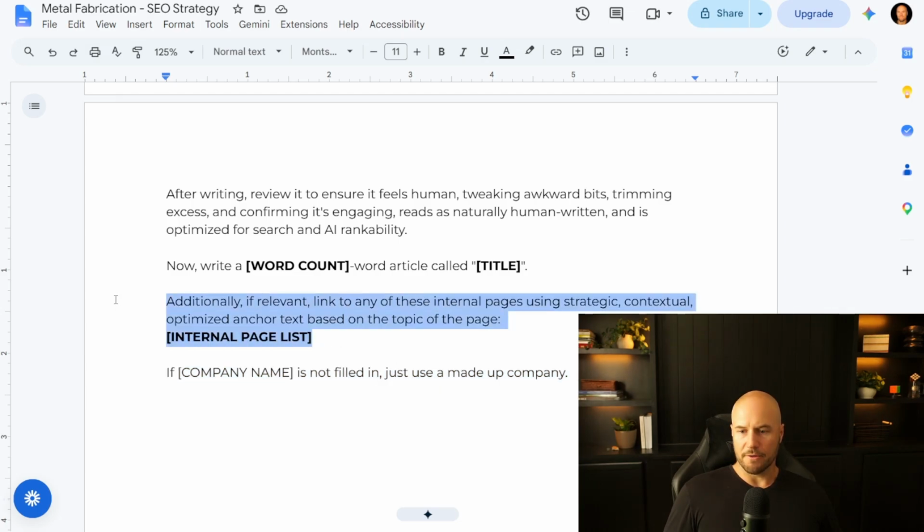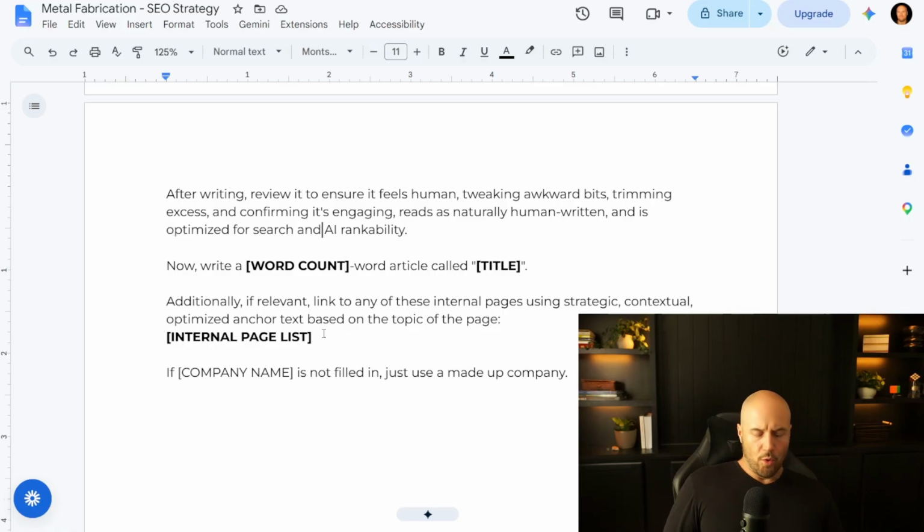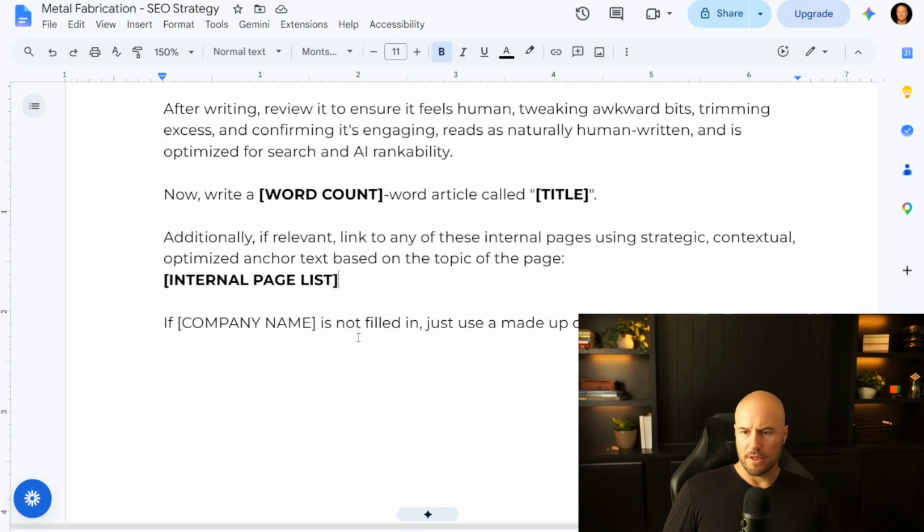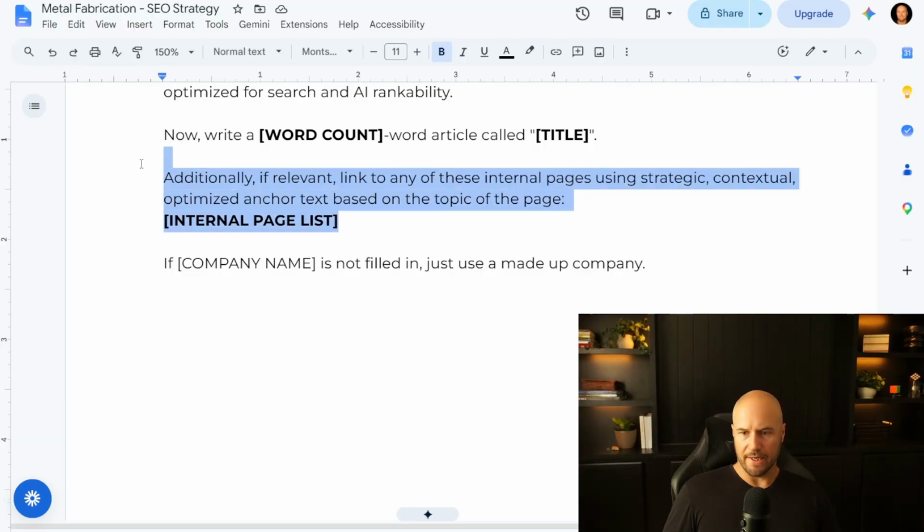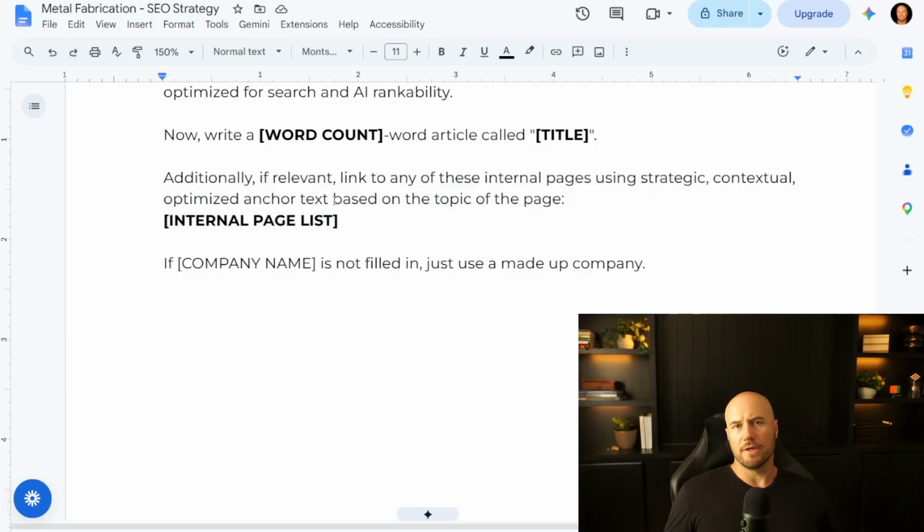Now, here's one other piece of very helpful, useful information for you. When you are creating content on your website, building internal links to other pages on your website is going to help search engines understand how these pages are related to each other, and it's going to help you rank. Building internal links to pages on your site can improve rankings without doing anything else. So what you would want to do is to get a list of those URLs.